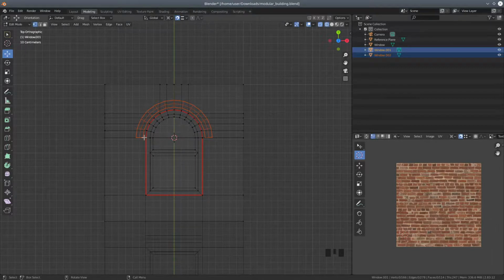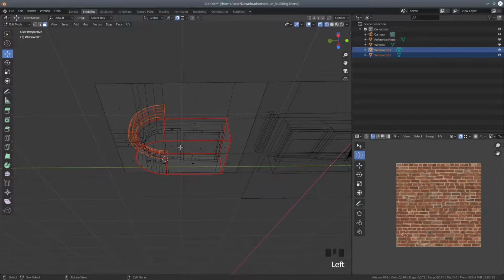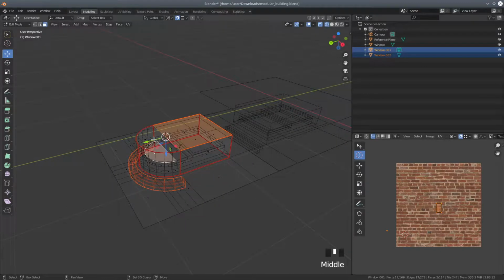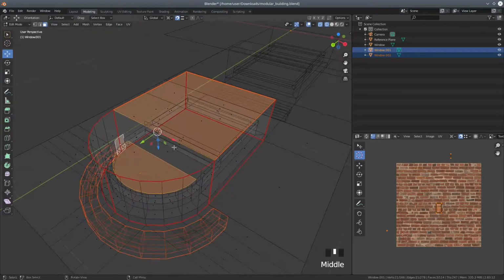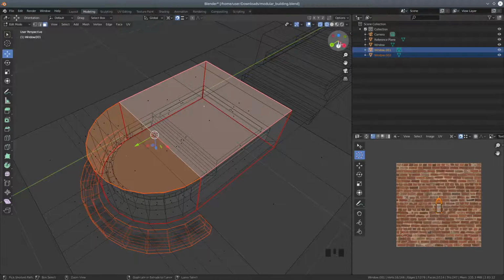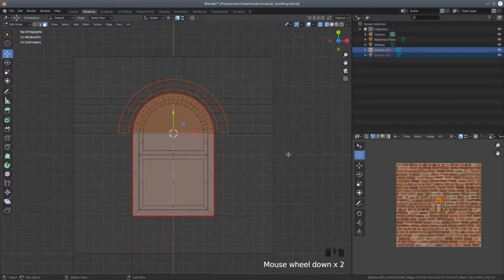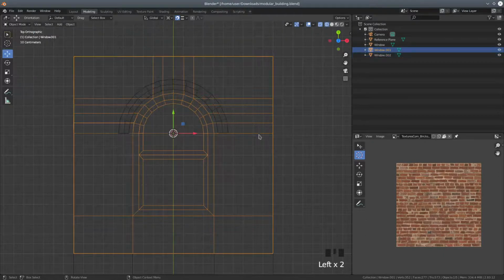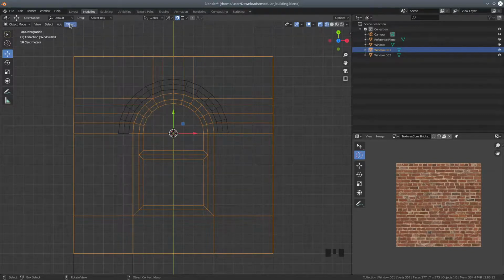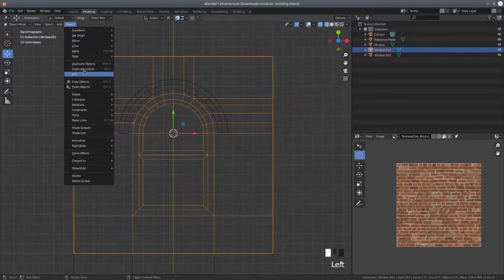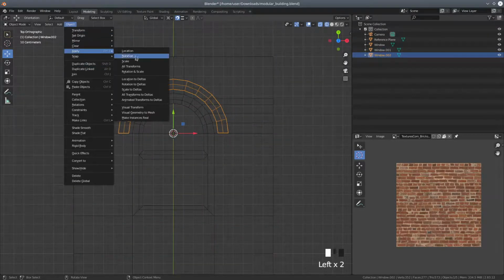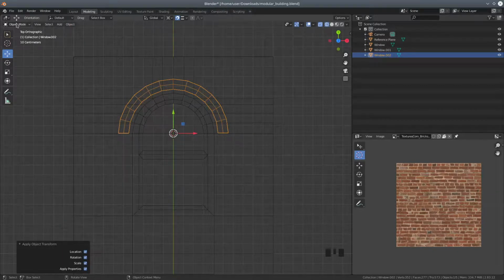Now back to where we were. So we want to select these faces, this face and this face, not that face, not that face. We want that face and that face. Control click on the Z widget. Actually why I was doing that is I'm going to apply scale and rotation. So apply object, apply all transforms, same thing for this one, object, apply all transforms. Let's go back to edit mode.